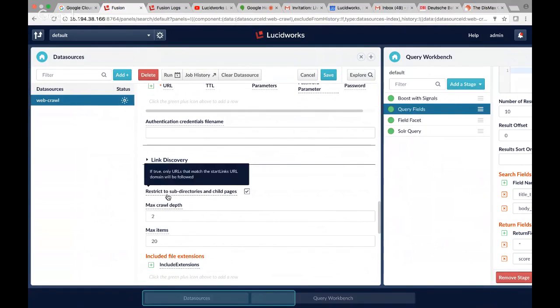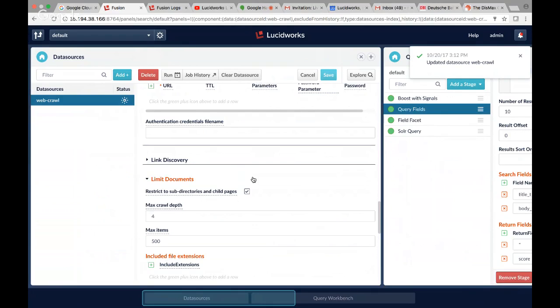I don't think the site's that big, so maybe we do 100 or something. I'll say a depth of 4, and a couple hundred. Let's say 500. Okay, 500. Then we're going to save that, and then clear the data source.